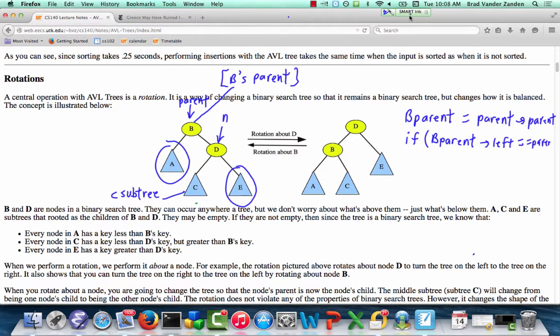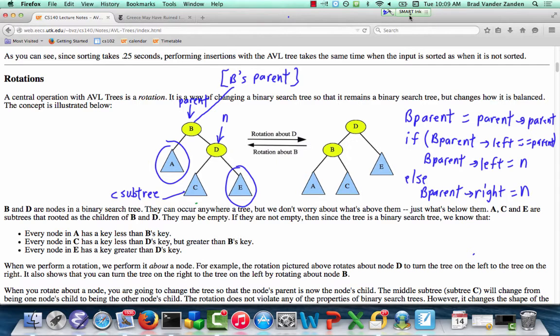If it's a left child, then we make B parent's left equal to N, else we make B parent's right equal N. So we're just replacing B with D right there.